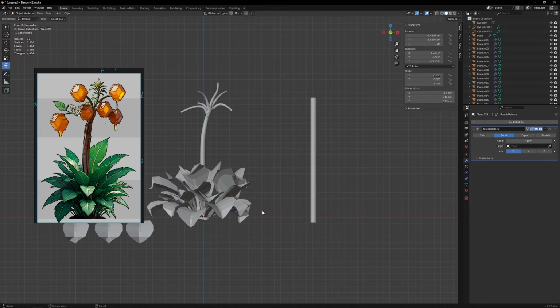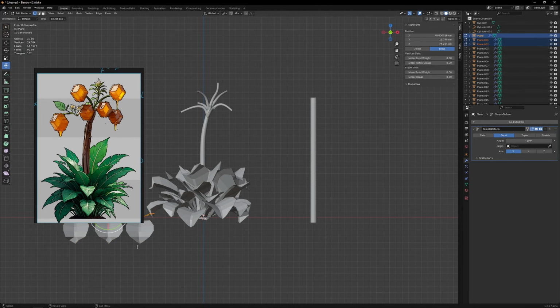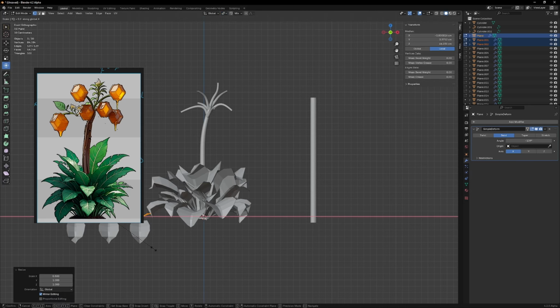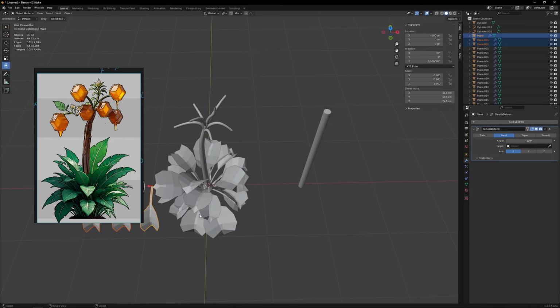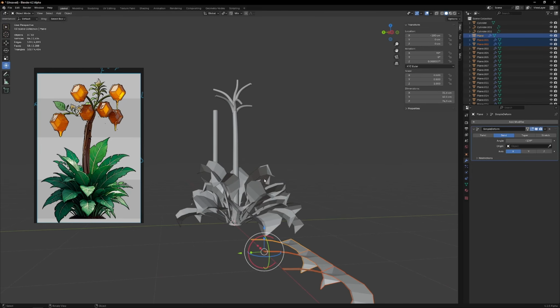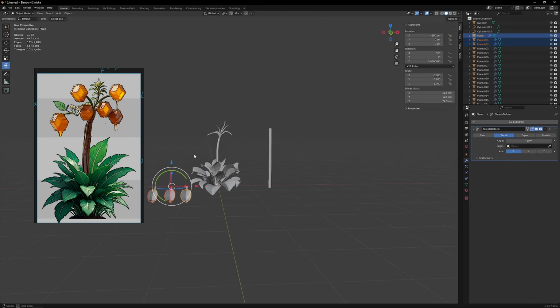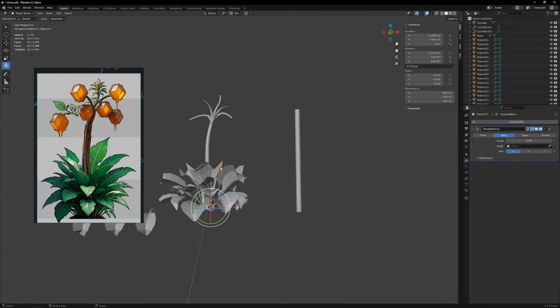This could be thinner. Like these, select all of them, and I'll say individual scale x 0.8, scale x 0.9. Yeah, so they are not that wide. Okay, cool. This looks good.